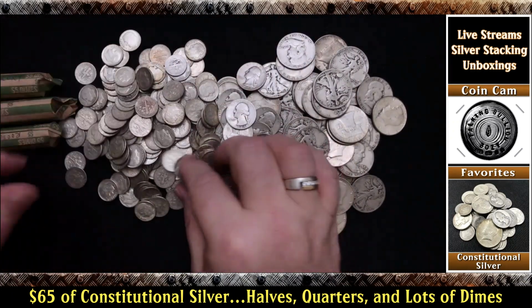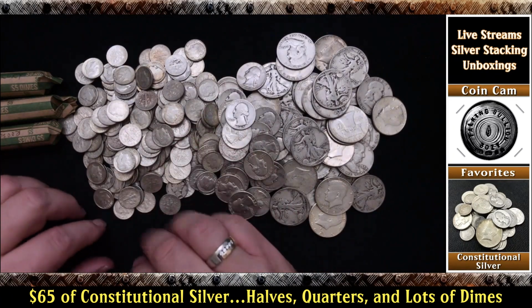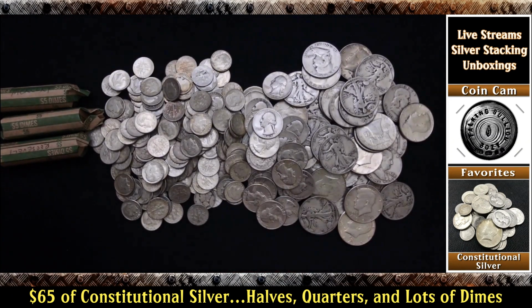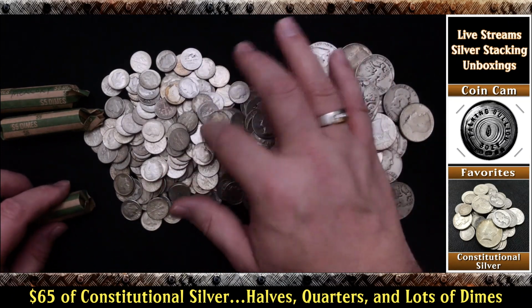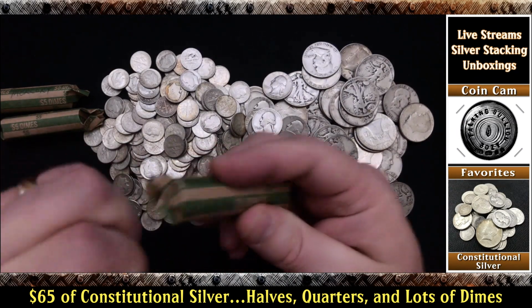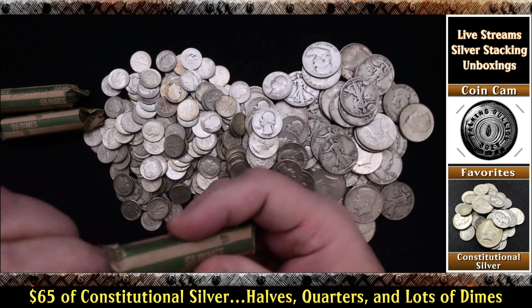Some more Roosevelts. Alright. So, what do we have? 7 rolls. So we're going to end up having, what, 350 dimes? Ooh. It's a lot of dimes. Alright, so there's our rosies with a few Mercury stuck in there in that first row. This one says, oh, another Roosevelt. Sorry, I thought I was getting to the Mercury, so let's open up this Rosie and see what we have.